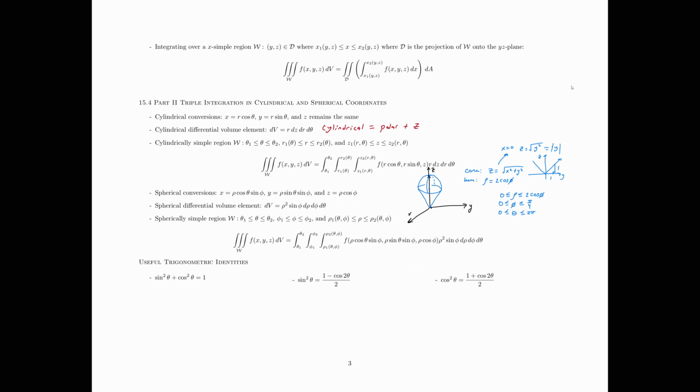Lastly, some useful trigonometric identities. We, of course, have our standard Pythagorean identity, and then we have the two half-angle identities. One thing to point out here, I guess this is bad formatting on my part, but these are not negative signs. These are like little bullet points. So this is not negative cosine squared. My apologies for that. It's following the same format as up there.